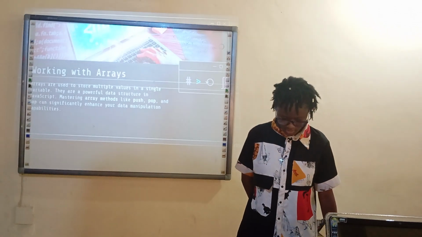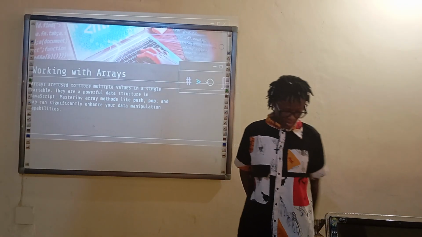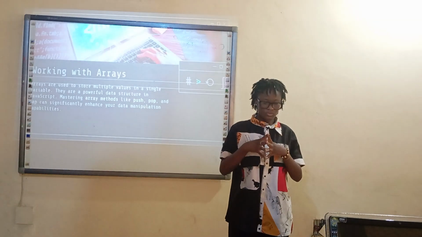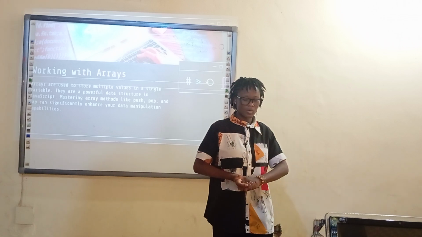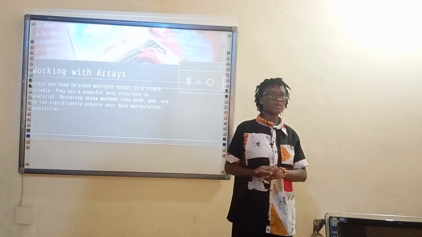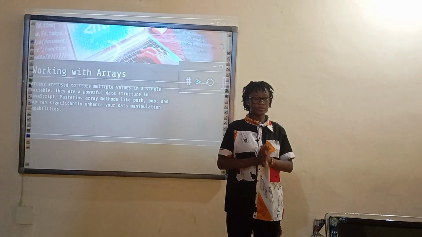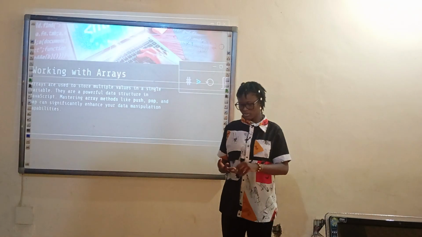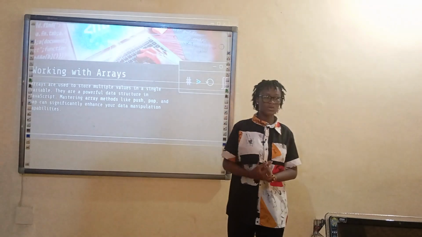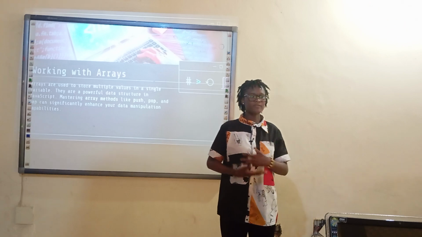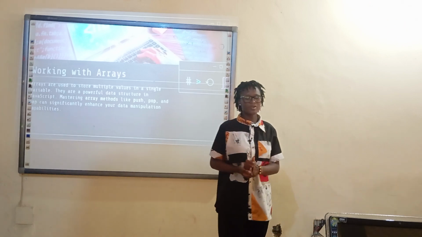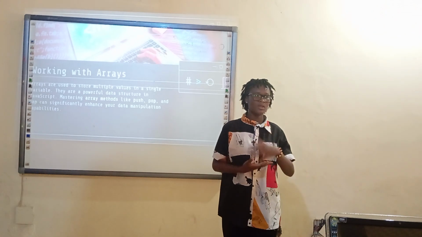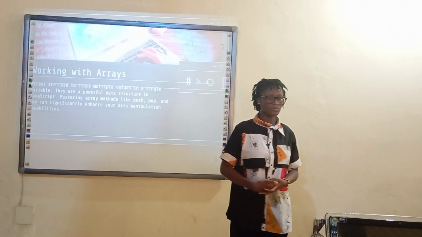Next, we'll be looking at arrays. What are arrays? Arrays are a special type of variable. They allow you to store multiple values in a single variable. Like with the example I used before, the variable days equals something. With an array, you can create a variable days and use Sunday, Monday, Tuesday, Wednesday, Thursday, Friday, and Saturday. It lets you store multiple values inside one variable. Some array methods involve push, pop, and more, and all these help you improve your web development skills.